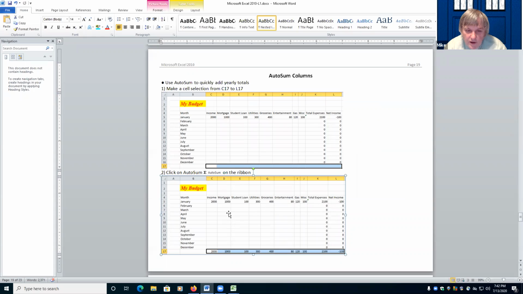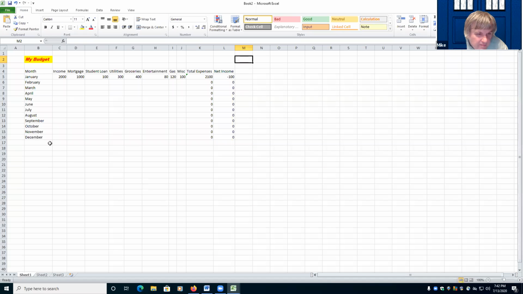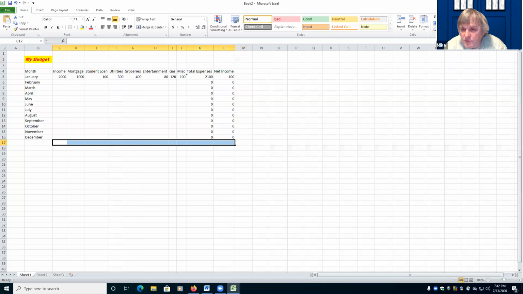So now, auto-summing columns. This is a nifty trick. We'll make a cell selection from C17 to L17. And then we'll click Autosum. And you'll notice that it reached up and grabbed these numbers.